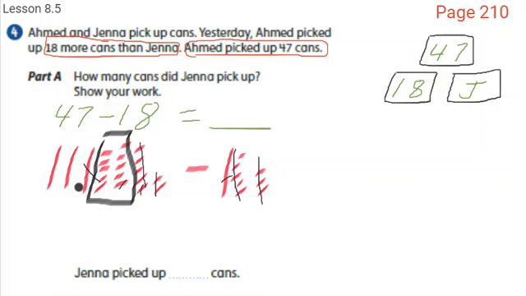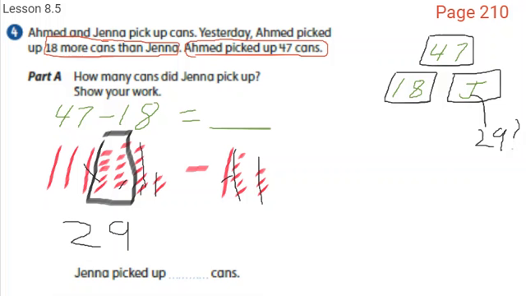So what do I have left? I'm going to put the numbers down here. Oh, wait a minute, I took away that 10. So I'm going to have 2 tens. And then count up how many ones: 1, 2, 3, 4, 5, 6, 7, 8, 9. 29. Is that number 29?